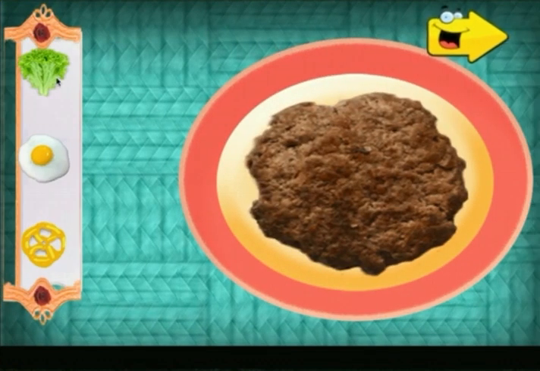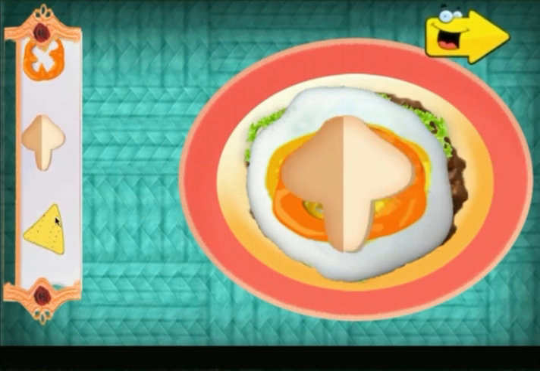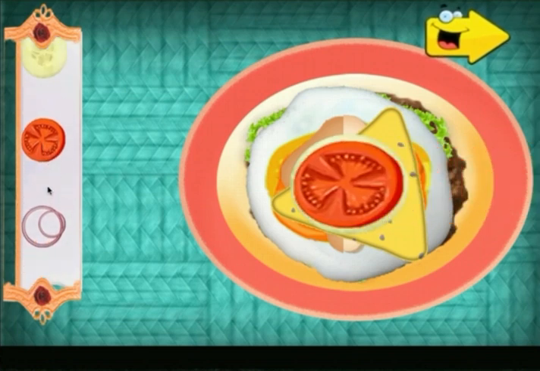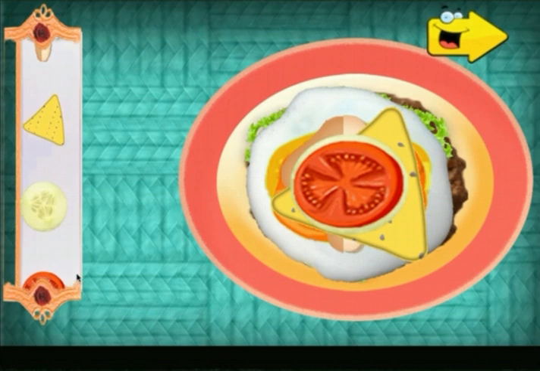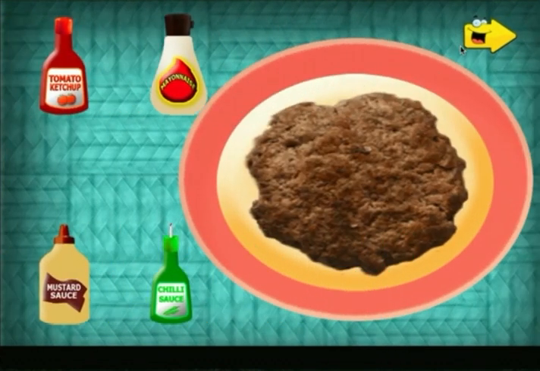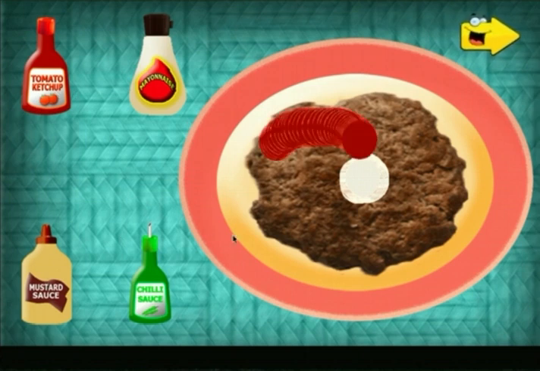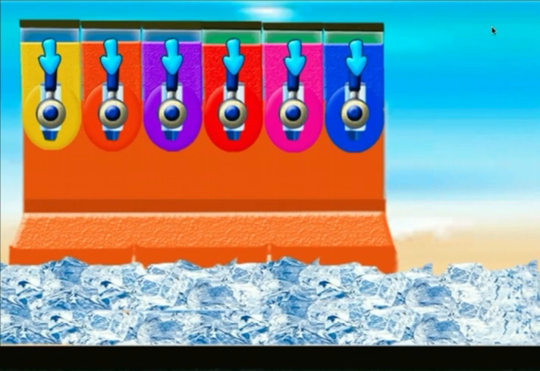Add as many burger ingredients as you want. Add tomato ketchup, mayonnaise, mustard sauce and chili sauce. Choose your favorite cold drink.